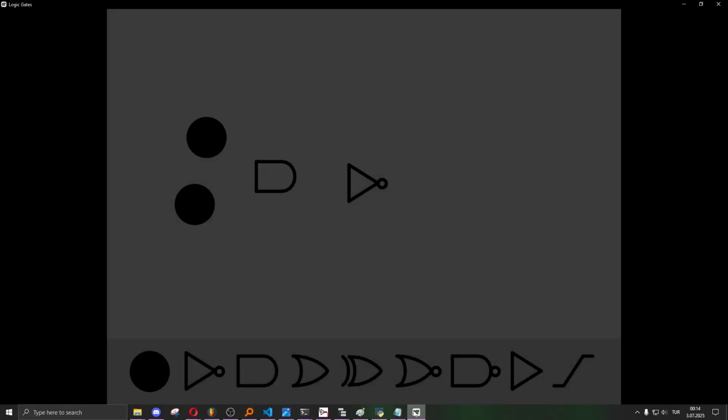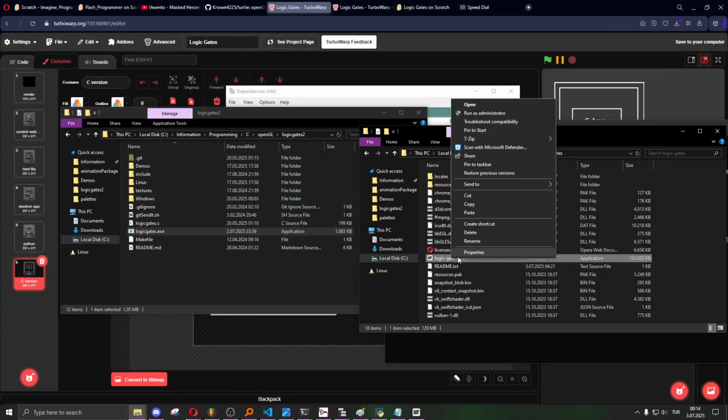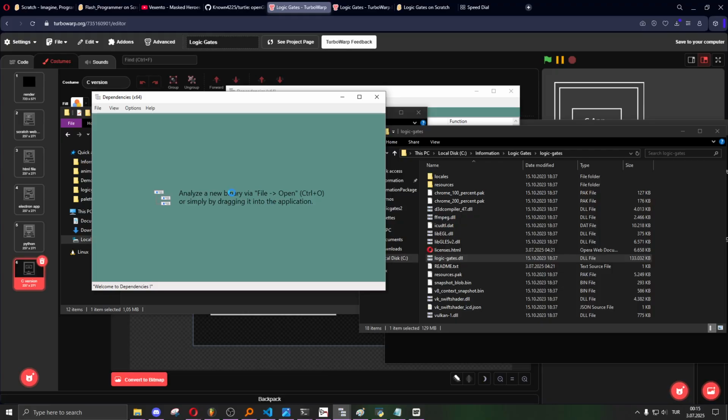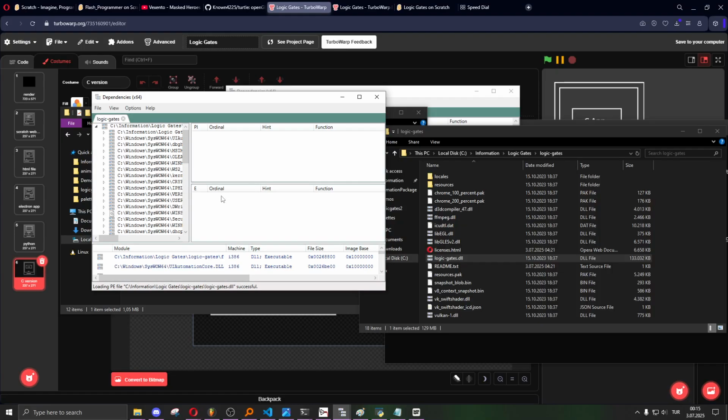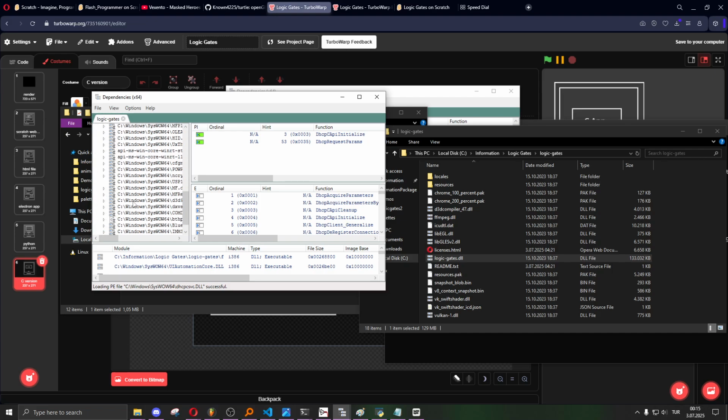So compare that to the Scratch one. Let's rename this. Okay, yeah. Wow, this needs a bunch of old stuff. So the syswow64 directory is, I think, Windows 32-bit libraries.